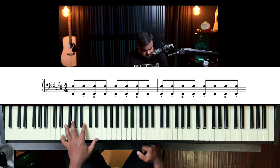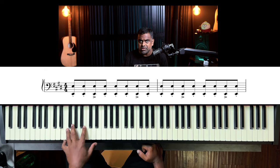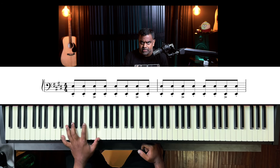So this is all that the left hand needs to do. So let's work out some accent patterns in the left hand before the right hand comes into play with chords, and then a lot of other music theory terms will be used. So left hand, starting with that loud soft or legato staccato kind of technique. Now let's look at accents by doing stuff like this.